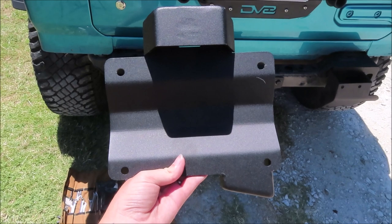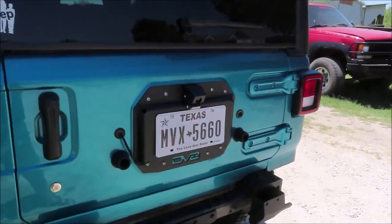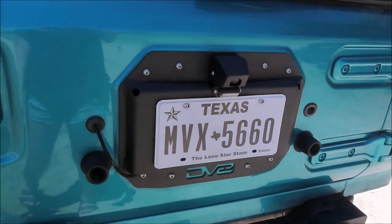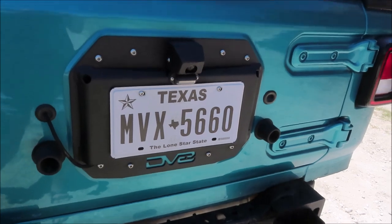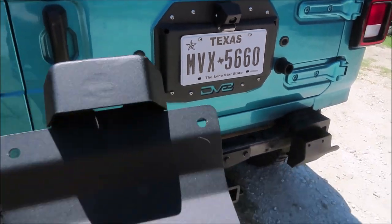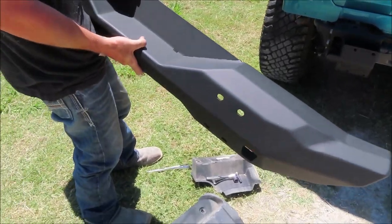Okay, so I wanted to let y'all know that we are not using this license plate bracket because we already have the DV8 license plate spare delete for the license plate. So we're not installing this. I just wanted to let y'all know. So we will start installing the bumper.